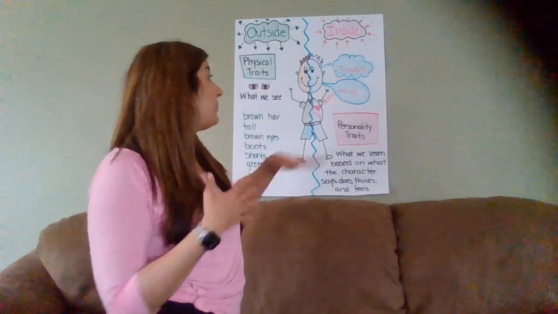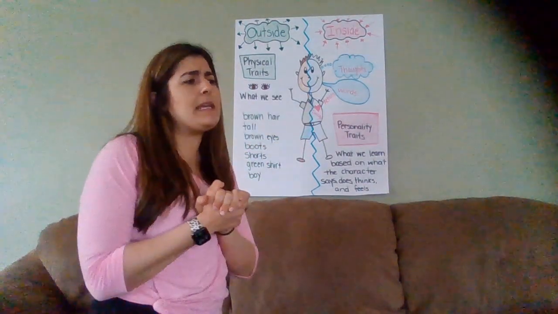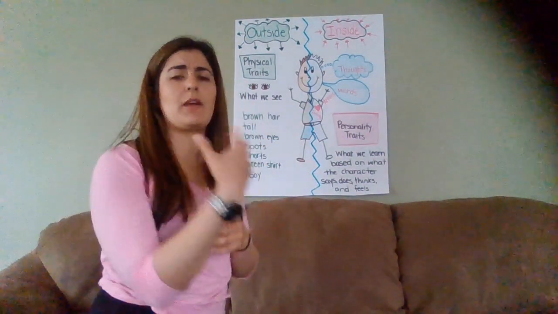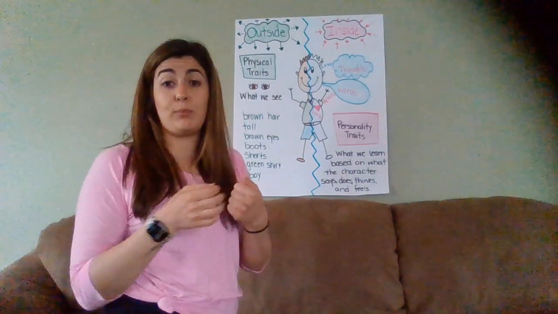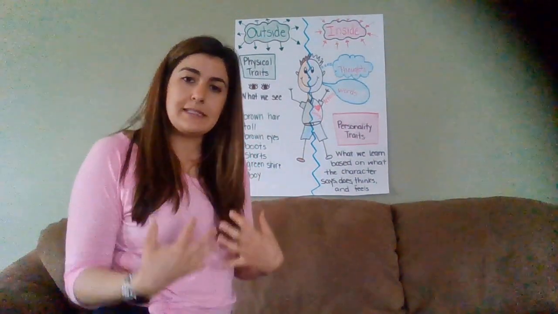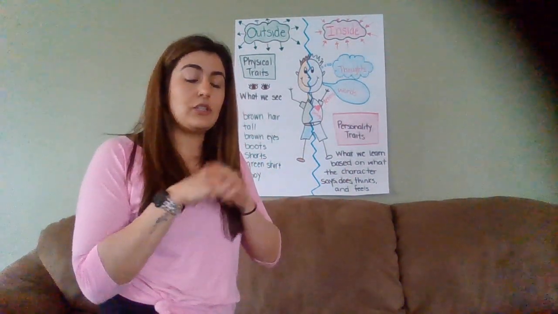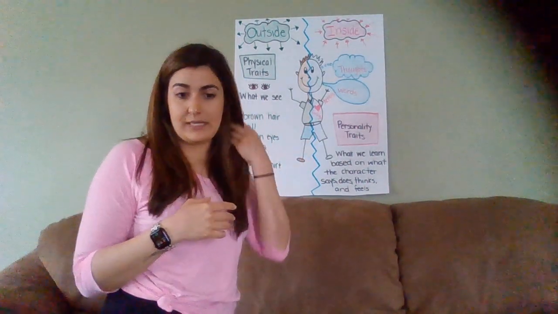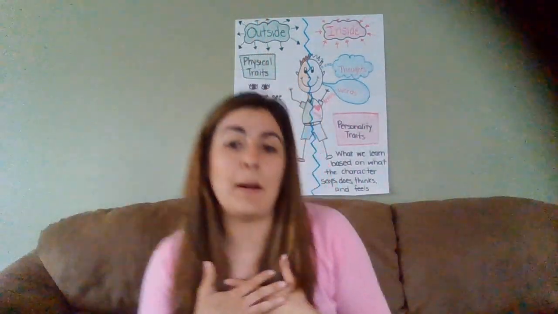So if I'm reading a book about this boy, and maybe he is helping his mom and dad or sharing with his sister, I could say that the boy is very kind. It's things that they do that can determine their internal characteristics. If I think about my internal characteristics, since I'm a teacher, I would like to think that an internal characteristic is that I'm helpful, that I'm trying to help you learn.